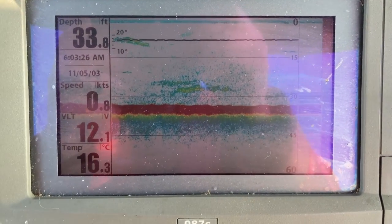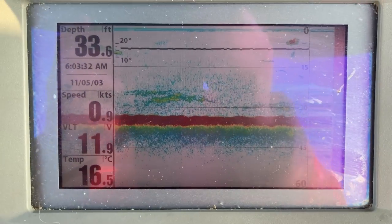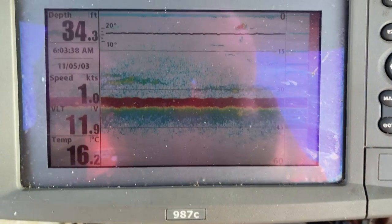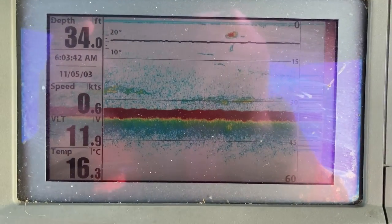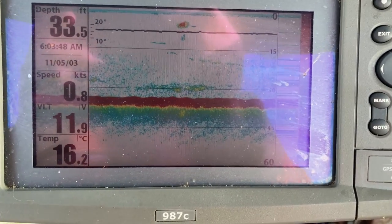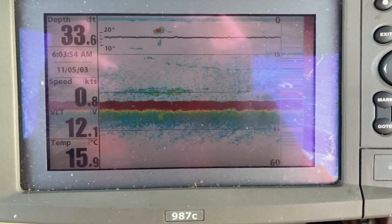Looking on the sounder there's a lot of fry — hope there's a few mackerel chasing them. The water clarity isn't the best, it never really is around here. This isn't like the south coast. There could be quite a bit of weed in the water but there seems to be plenty of fry too. We don't get a huge amount of mackerel around here — not like the south coast. If you came off here and did this and got a box in a few hours, down south they'd laugh at that sort of quantity, but you've got to deal with what you've got.